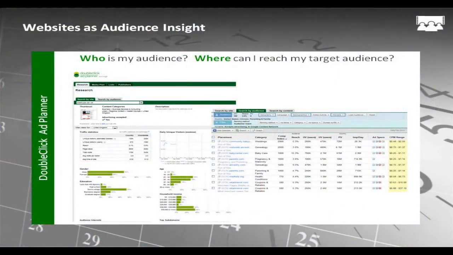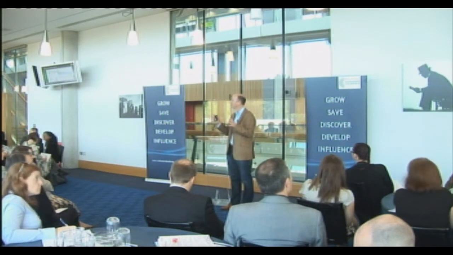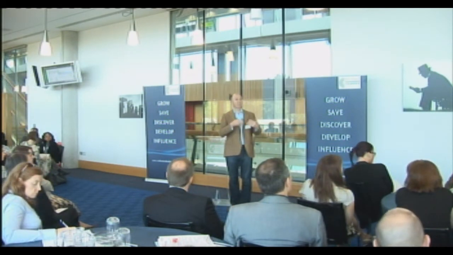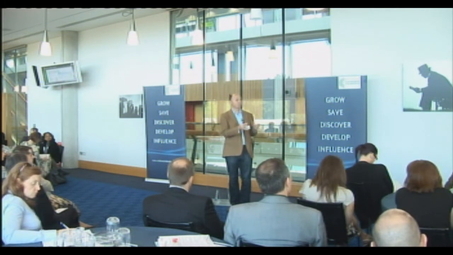There's a tool here called DoubleClick Ad Planner. We renamed it from Google Ad Planner, just to confuse me, I think. But we own a company called DoubleClick. And this is a tool that can actually help you understand two core things. The first thing is the types of people and the characteristics of people that go to individual sites.